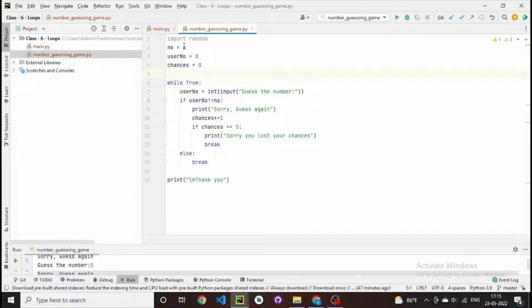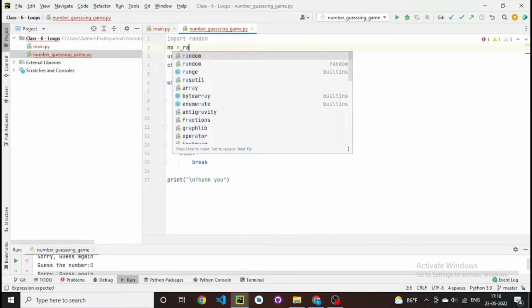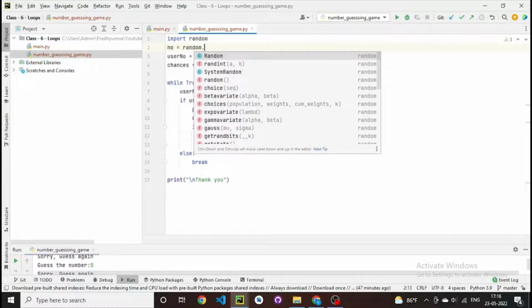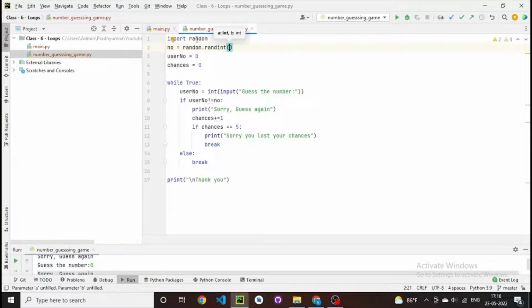So what we are going to do is, instead of taking number is equal to 6, we are going to make a random dot randint. In this module there is a function called randint. We are using that. We give the first and the last number, so I'll give it as 1 and 11. So we also include 10, because 11 will not be included. This module automatically generates a random number, so even you won't know it. So you can also experience the challenge.